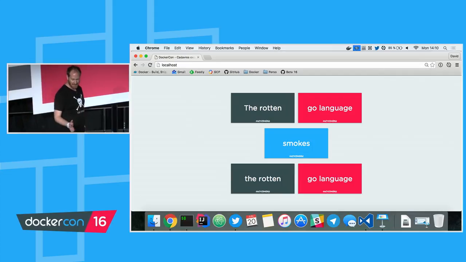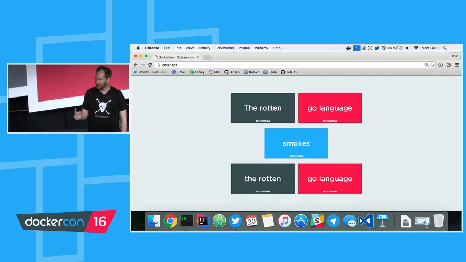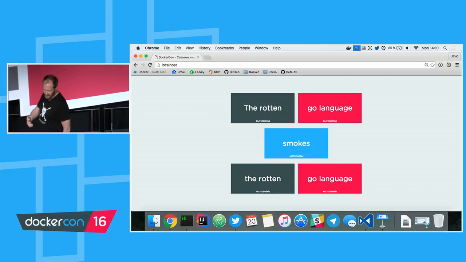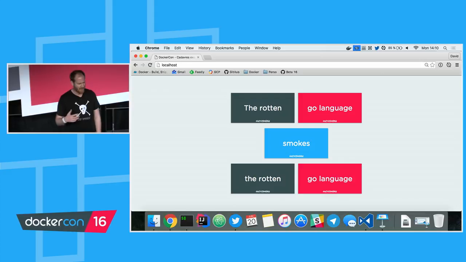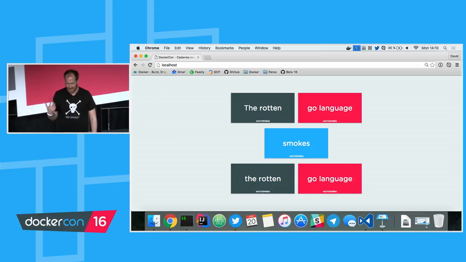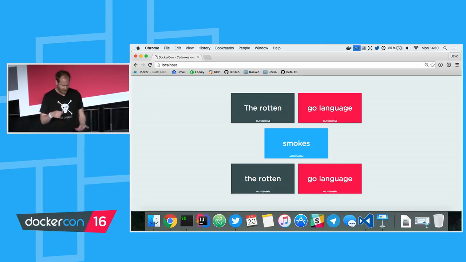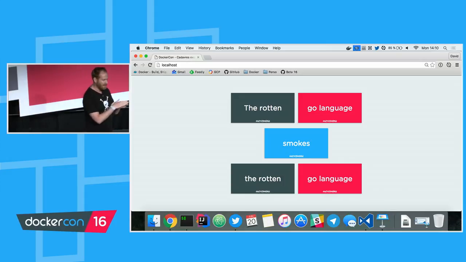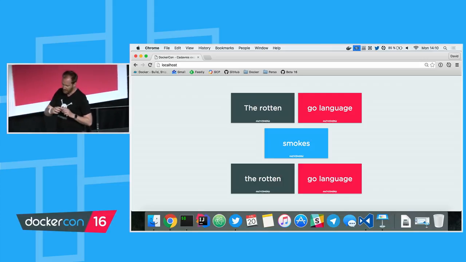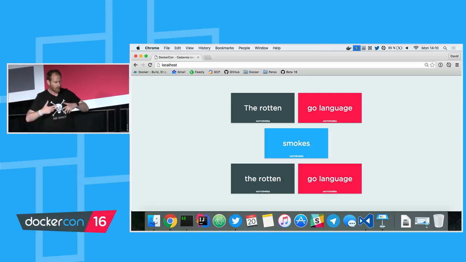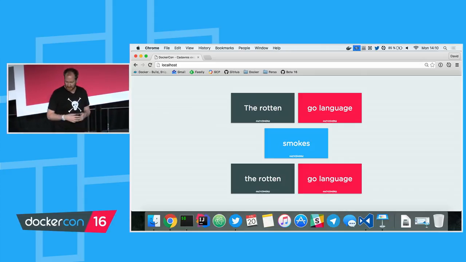So my application is something invented by poets in the 20s. It is something called the exquisite corpse. So the idea is what they did in the 20s, they took a piece of paper, they wrote a word, and then they hid it, and they passed it to somebody else, and he wrote a word, and then at the end, you've got a random sentence composed of different words, and sometimes it's poetic, sometimes it's full nonsense, sometimes it makes sense.